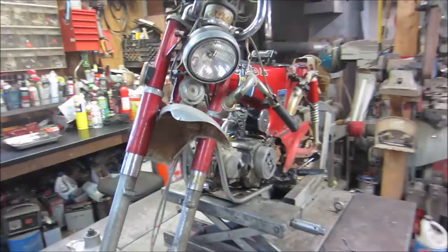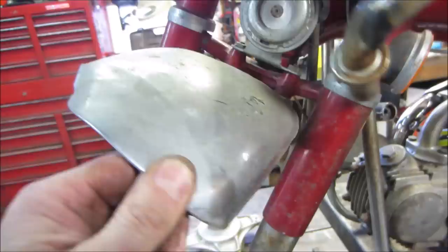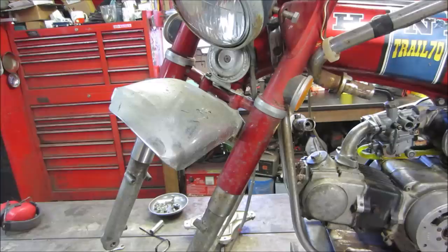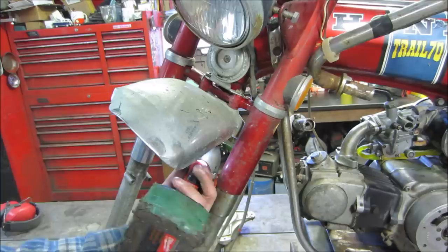I figured then it can go start moving forward on some other pieces, and that front fender is just hammered to death. It has gotten folded back a few times and unfolded back a few times, I'd say, in its lifetime. Let's see if we can get those two 10 millimeters out of there and get the fender off of it, and we're probably going to end up stealing that one because it looks fairly decent. You think our chances are those two are going to come out? Pretty rusty underneath. Let's see if our impact will do it. Yeah, good. Didn't quite as much as I thought it would.